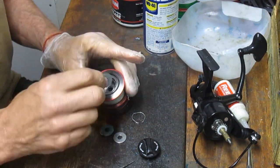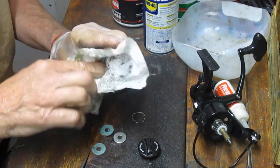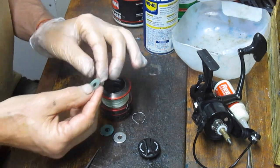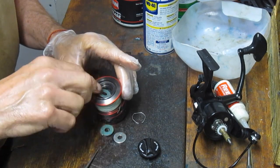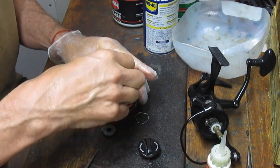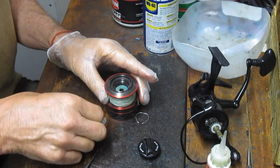Now these got plenty of oil on them. The channel's clean. If you needed to, you could clean out that channel, since the top drags take all of the brunt of salt water. You just want to make sure that they're flexible, and that in this case there's plenty of oil on them. I don't even need to add it, but if you did, you would use a fishing reel oil, like Reel X there, which is an aftermarket oil, or any manufacturer's oil.